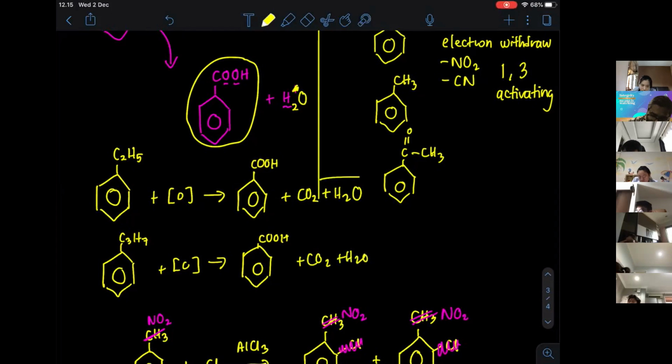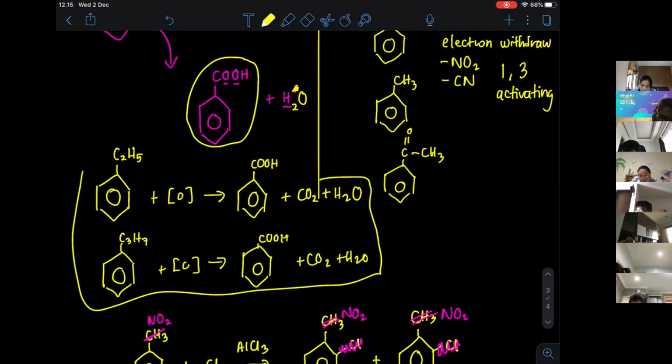Balancing, I think we no need to learn now. But take note, they are going to give you the benzoic acid, and whatever is left is going to be given as carbon dioxide. Like for example, if you are supposed to have one more carbon, that carbon is coming out in carbon dioxide form. If in this case you need another 2 carbon, the 2 carbon goes in the form of carbon dioxide. So this is one more thing that you want to take note.